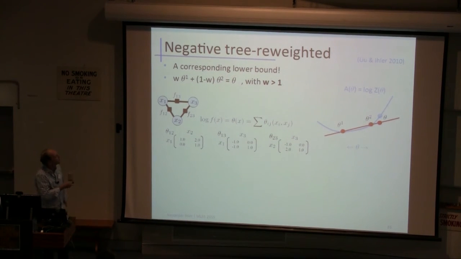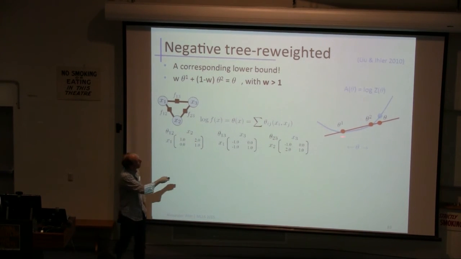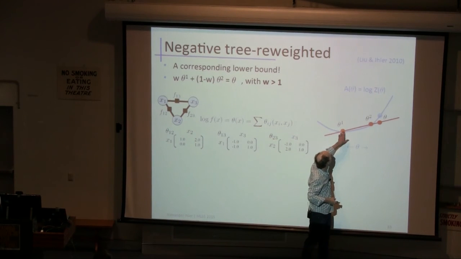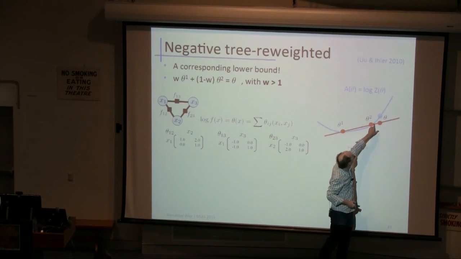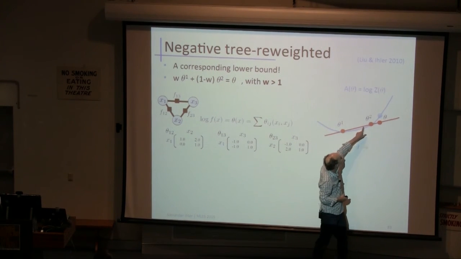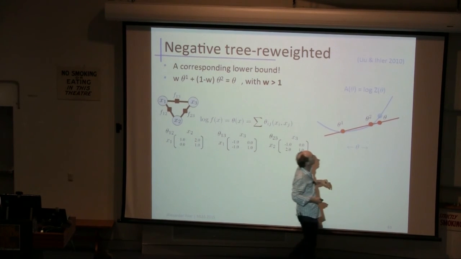You can also use this to get lower bounds. So exactly the same form, where I have two simple models, theta 1 and theta 2, a weighted combination of them. But if I choose the weights so that one weight is greater than 1 and the other one is negative, I get a lower bound. So here I have two models that are easy to evaluate. And then instead of choosing their convex combination in between, which would be an upper bound, I choose a point that's outside of the convex set. So now that's a lower bound on theta.